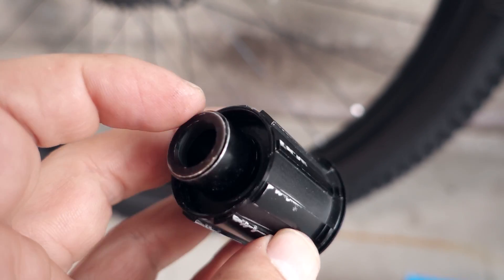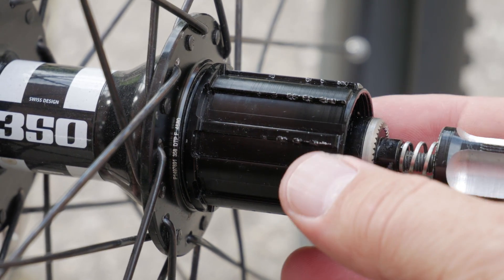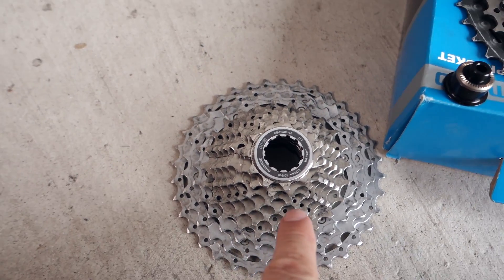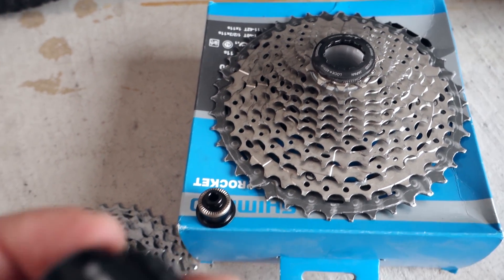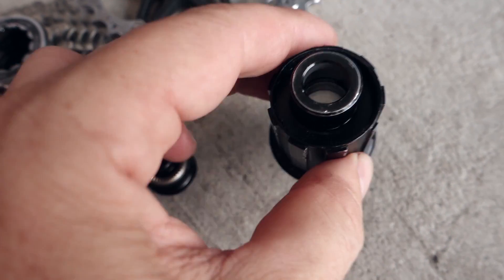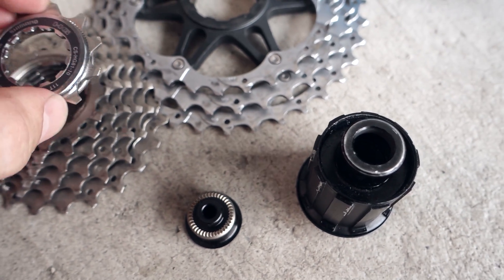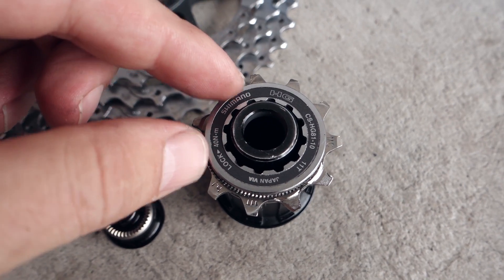Since the 1980s we've been using this Shimano freehub body, which was actually used by Shimano and SRAM for anything starting with 8-speed, 9-speed, and 10-speed cassettes, and even all the Shimano 11-speed drivetrains use the same freehub body introduced in the 80s. The sprocket orientation was dictated by this larger groove. However, one of the downsides of this design was that the smallest sprocket that could be installed on these cassettes was 11 teeth.